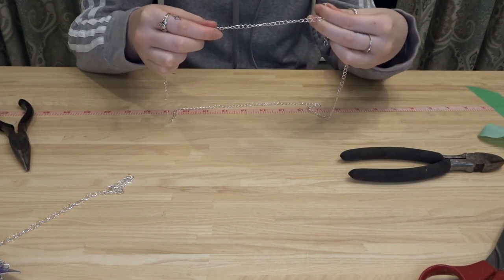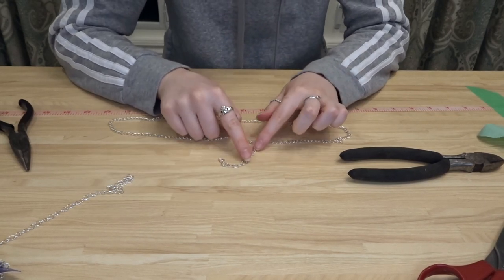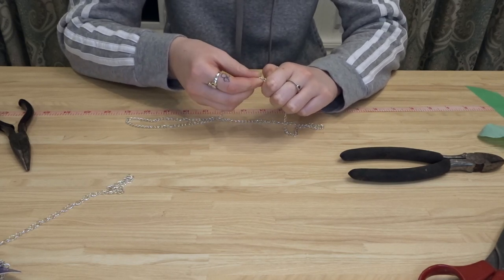So if I find the red mark here, I forgot to mention that I got the jump rings and the clasps from Michael's a long time ago, but I'm sure that they still have them.